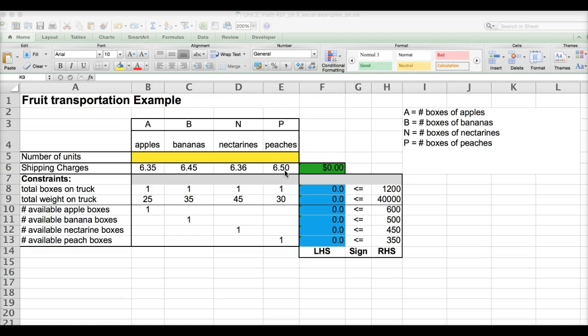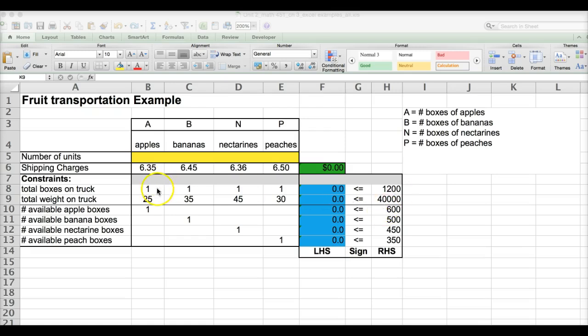Our constraints consist of, first, the total number of boxes we can have, which is 1,200 boxes. For the truck that we're using to deliver all of this, the most that we can put in is 1,200.